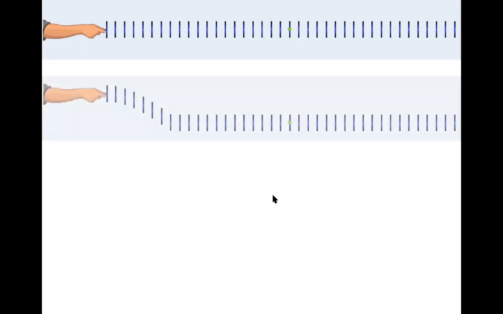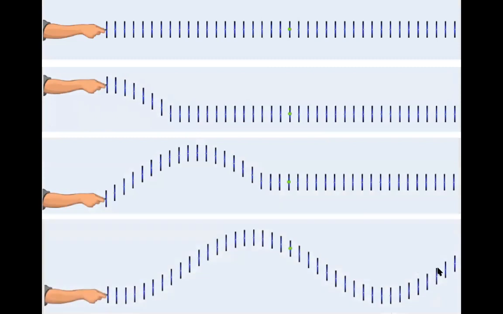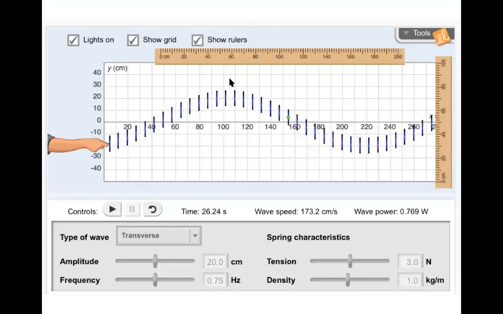So let's take a look at if you were to take a slinky and one side were attached to a wall or held by someone that is not moving. On the other side, you would raise your hand up above the equilibrium and then down below the equilibrium. If you were to repeat that action continuously, you would be sending a wave down the length of this slinky. There is a little gizmo that is helpful in a few things we will look at in this unit. So I'm just going to pull that up.